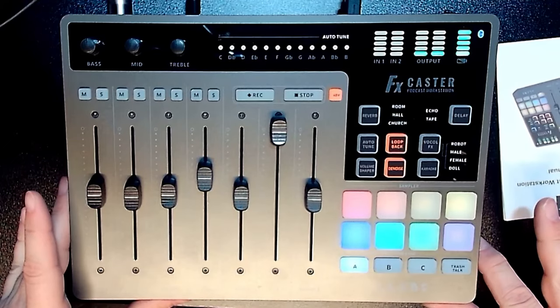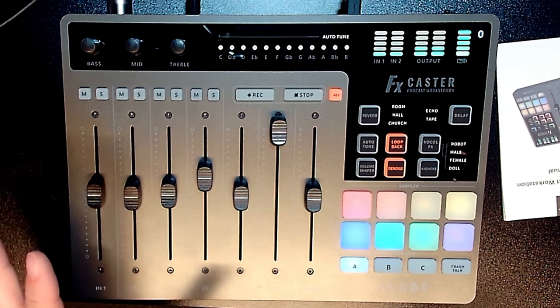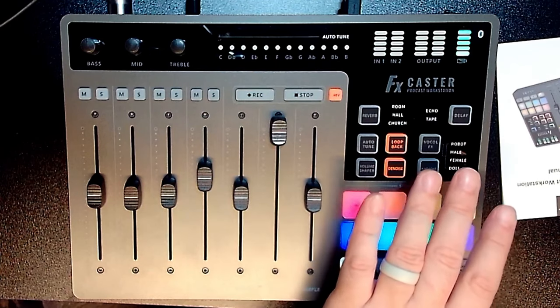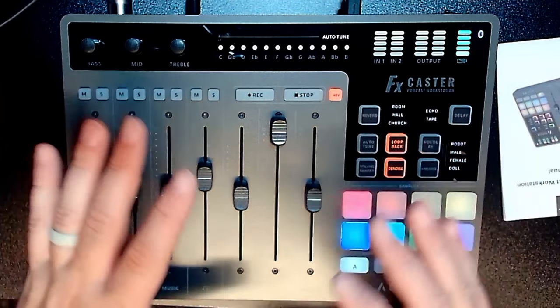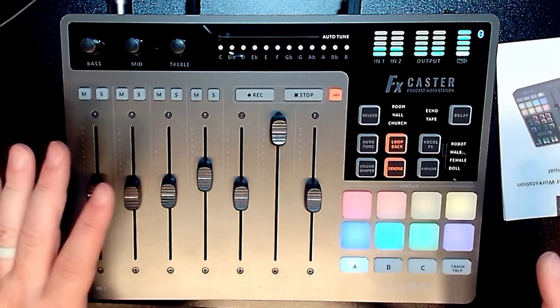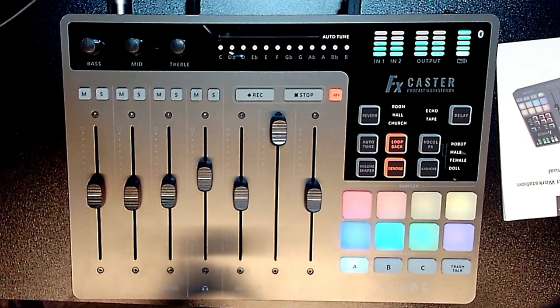Problem number two. So here's the FX caster. I always go into this with a glass half full approach. I see the auto tune, I see the voice changer, and I'm like, man, there's a better chance than not that this thing is a rebadged or rebranded version with the same internals as what that Donner had or something along those lines. And it may sound good to you, but again, in my headphones, it is junk. It sounds awful, because there's latency and because I sound robotic without ever diving into the robot male, female stuff.